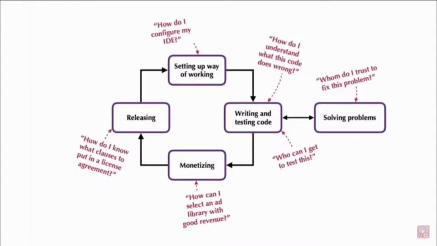People need to set up their way of working. They need to actually write and test code, solve the problems that they run into. They need to deal with monetization to actually make a living from the things they do, and they need to deal with all the factors of release. And this increasingly diverse demographic of app developers has much less recourse to just say it's someone else's problem or someone else in the organization will take care of it.